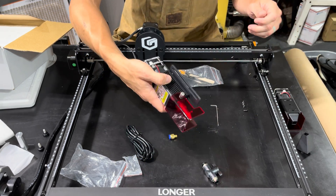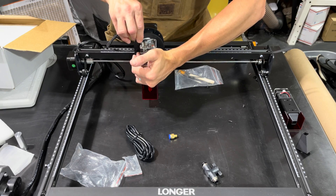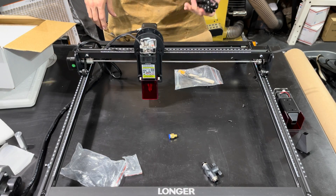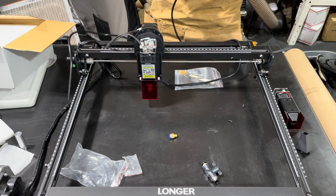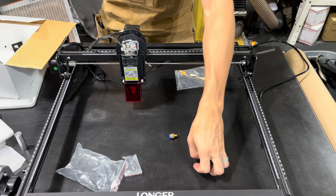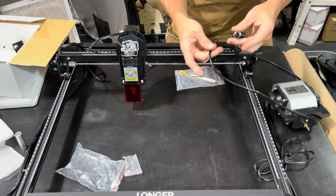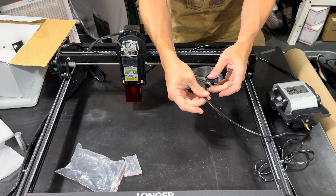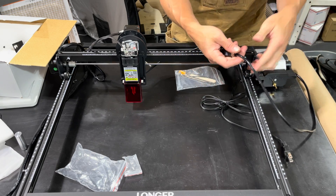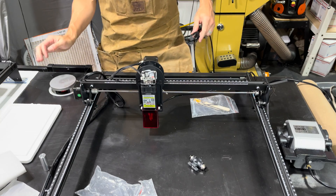Now we are done. We just put this back on our machine. Last but not least, just plug your laser connector cord on top, and we are done. Now we're going to go ahead and connect our tubing and power it on. We'll plug that in on the back and route this off to the side, because this just plugs in here. If you want to use the valve, you just cut a small piece of tubing, put one in here and one on the other side and connect it. But we're not going to use that, so we're just going to slide that right on there and plug it in.